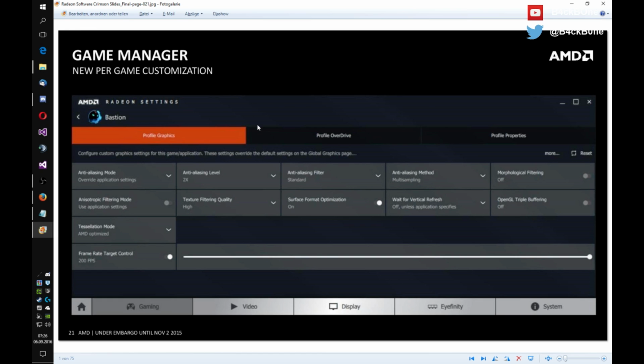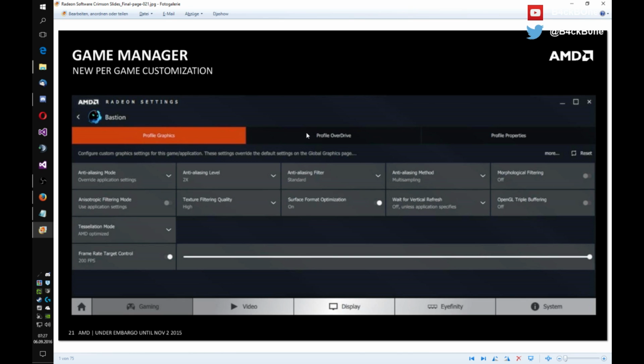So first you need to add your game, StarCitizen, just the same way as described in the Nvidia portion of this. What you basically do is you go to your game list in the control panel here and you select StarCitizen and then customize all the options in a similar way to the Nvidia. You go to your profile properties and you make sure that you have selected your Cloud Imperium game StarCitizen public binary 64 folder and the StarCitizen.exe in that, not the launcher. This is really important. And then you go to your profile graphics settings.